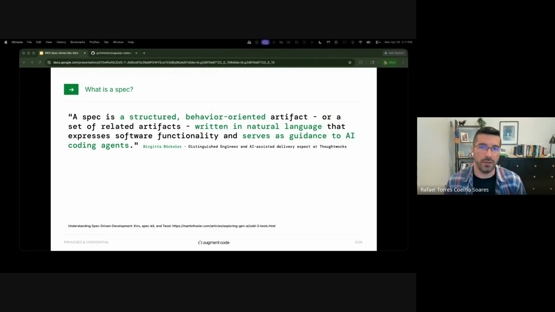It essentially says, a spec is a structured, behavior-oriented artifact, or a set of related artifacts, written in natural language that expresses software functionality and serves as guidance to AI coding agents. I want to highlight this last part, that it serves as guidance to the AI.